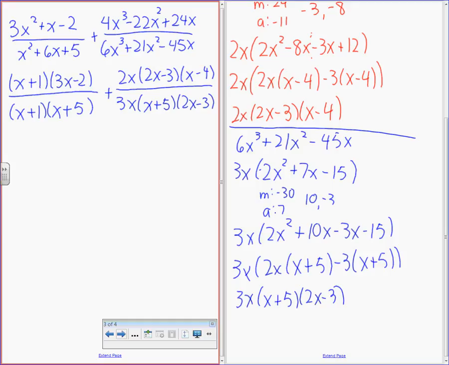Now, as a nice change of plans, things actually worked out the way I wanted to today, which is nice, unlike yesterday's. All right, now, Owen, you get the brilliant opportunity to do the restrictions. So what can x not equal here in this case? x cannot equal -1, -5, 3/2, yeah, 3/2, good. 3, -3. This here, right? Because think, if you have 3x equals 0, that would just be equal to 0 then. Okay.